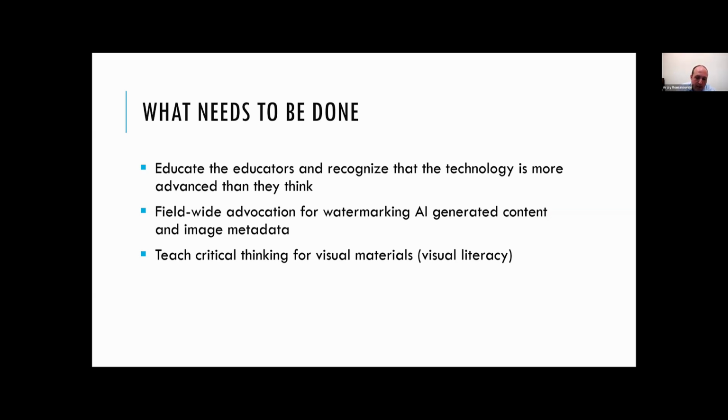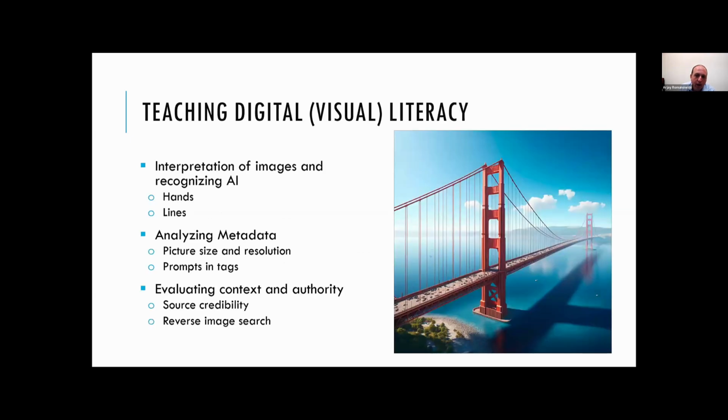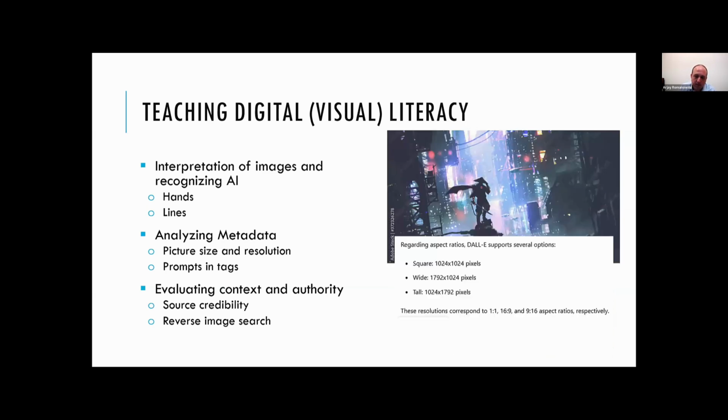Another thing we can do is teach our patrons some basic visual literacy. Librarians haven't often thought about visual literacy, and now that we're dealing with this problematic material, it's more important than ever. Next slide gives us some quick guidelines. So we're going to go quickly through here. Most of us have by now figured out that the best way to spot AI art is through the hands, but you can also determine it by looking at lines. Note the way that the lines in this rendering of the Golden Gate Bridge disappear into nothing or mysteriously double.